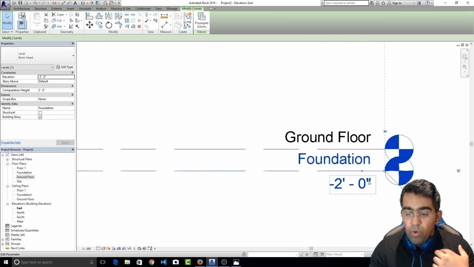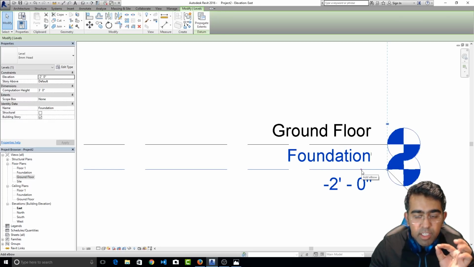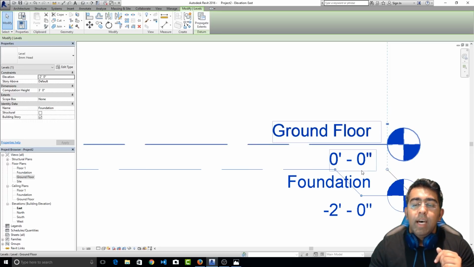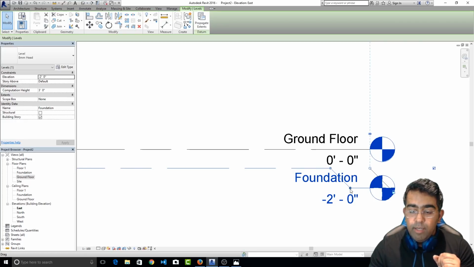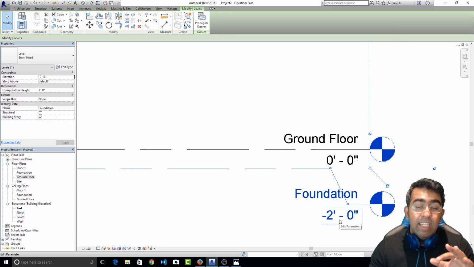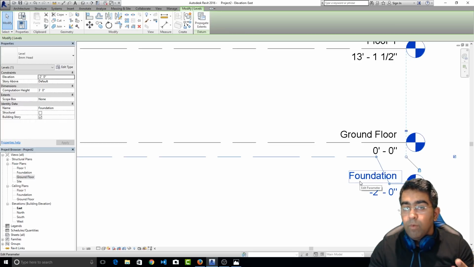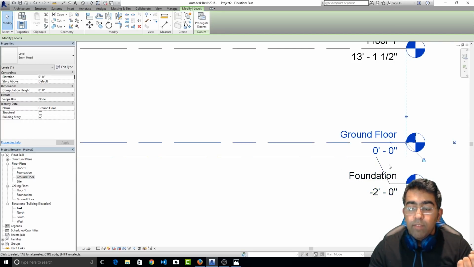So what I'm gonna do, I'm gonna click on this foundation level. And if you go a bit closer, you notice there is something called add elbow. There is a button there which is pretty much hidden, but you can see that. So I'm gonna click on that and it will turn on elbow. Now, after turning on elbow, you can move this wherever you want, but it will just move the text, and obviously the dimension is going to be same. So it's still on -2 feet, but you can move your text somewhere else so it doesn't overlap the other floor level.